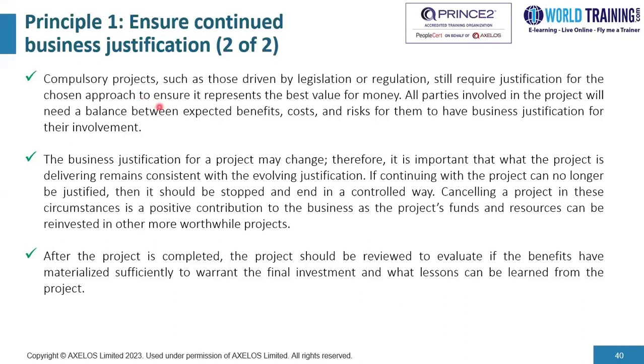Now, all parties involved in the project will need a balance between expected benefits, costs, and risks for them to have business justification for their involvement. Now, to simplify, a business justification is a balance between three key elements. Do the benefits of a particular investment outweigh the cost and the risk of that particular investment?